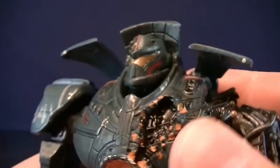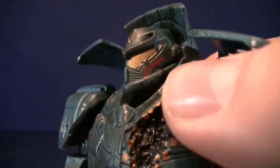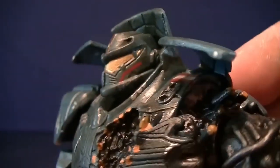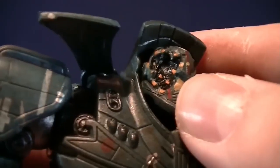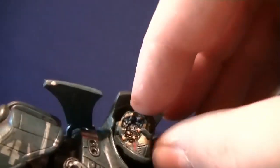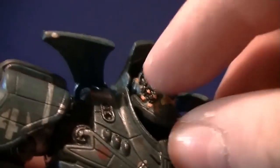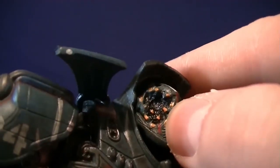Wish they would have gone a little bit crazier with the battle damage here, because going into some of the closer details, the helmet looks pretty cool, because you see on this side, very Gipsy Danger, very clean, looks really nice. Really like this red little pinstripe here. And then you start turning the head and oh my god! You'll see right here that this is the battle damage that you've seen from the film where Knifehead literally digs his nails into the side of Gipsy's helmet here, ripping out a large chunk of the helmet and also taking Raleigh's brother Yancy with him.